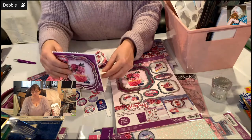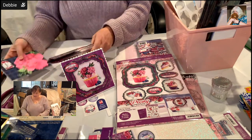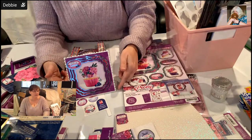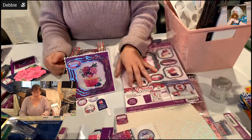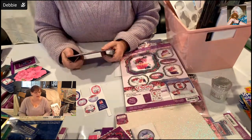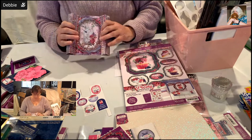Debbie asked if it was on purpose. I said yes. Seems like every time I make a reverse easel, it's because I put my card together wrong. That's how I discovered it. I had to do it this way just in order for the card to fit the scallop. It looks great otherwise, actually. You'd lose it at the side of the picture, and it wouldn't be quite as nice. I love that. That's actually a very clever way to show your three sides of the scallop, and then have your straight edge on the bottom. That's a great idea. So, thank you for the compliment.